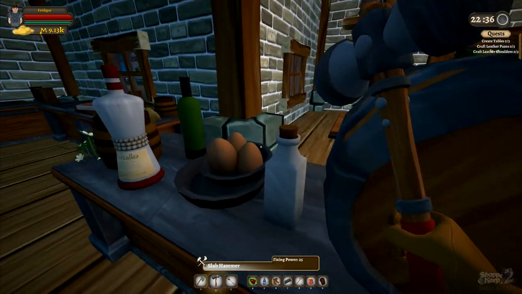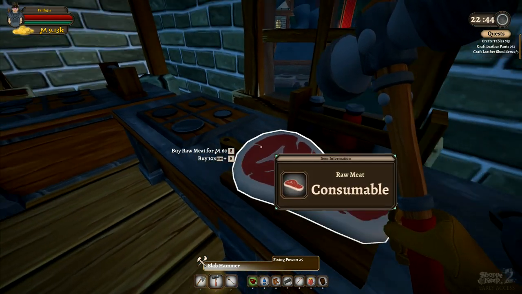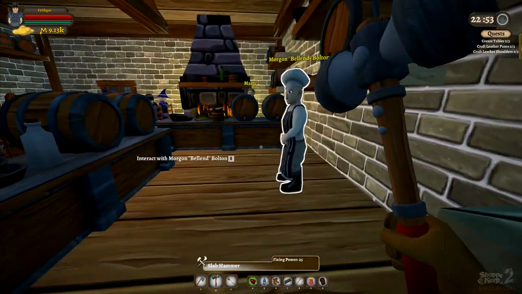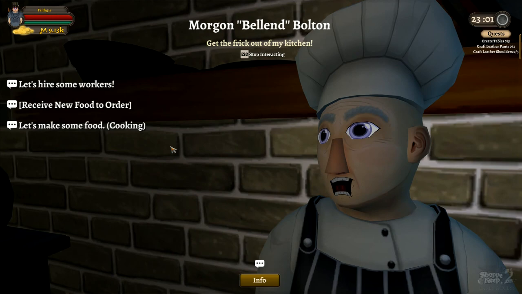Morgan over here, he doesn't have flies over everything anymore. Not having the flies, I think, is a really, really good thing. So I can buy raw meat and... yeah, but that's not what I want to buy. So what about... Oh, and then we've got the items down here. There's rum and then there's more stuff. So, right, Morgan. What have you got now, Morgan?